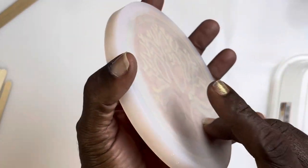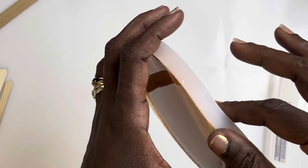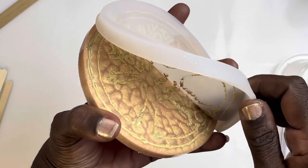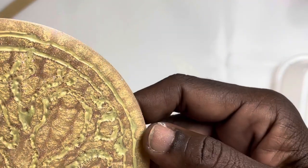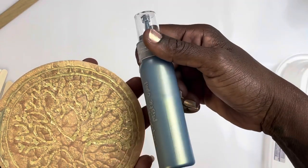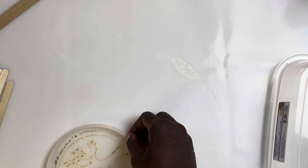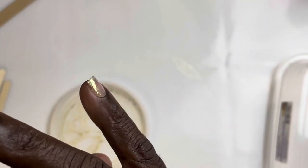Now I gotta be careful because of my paint on the other side and I don't want it to just go everywhere. I'm trying to demold this before time but I think it's okay. Oh yeah — I got a lot of pinholes with this, but it's kind of cute. The color is so much different than what I imagined. Totally different color. There's my tree. I'm wondering — since I added so much heat, did I kind of destroy that color? But I'm gonna rinse this out and I'll be back.